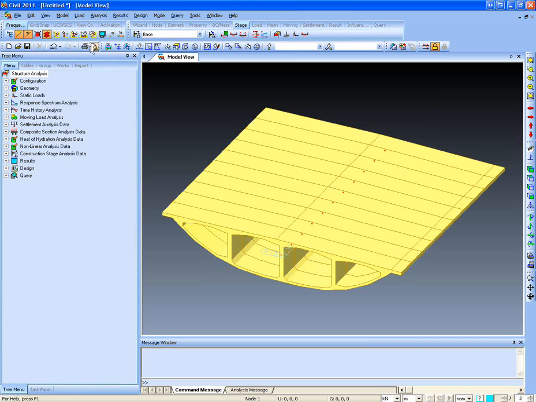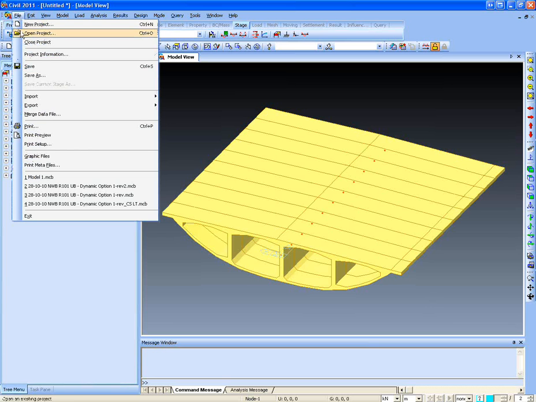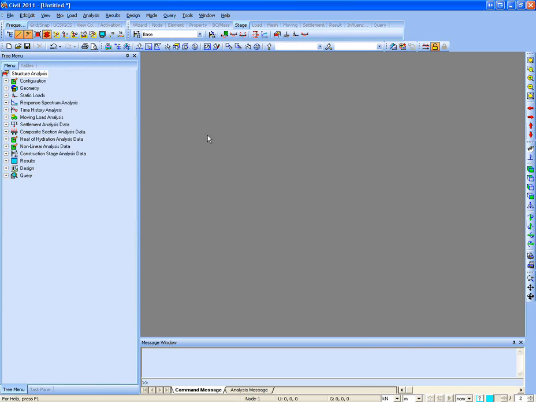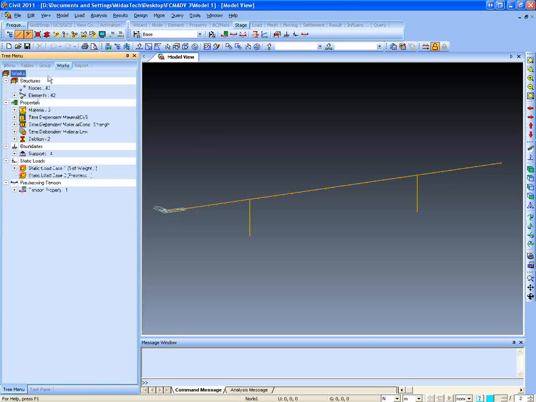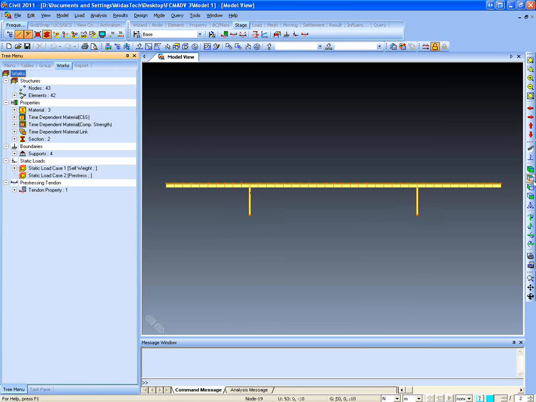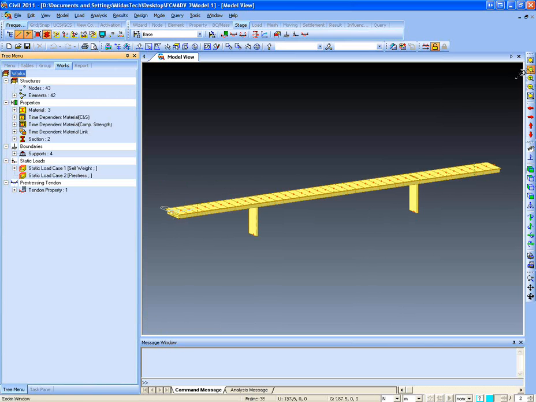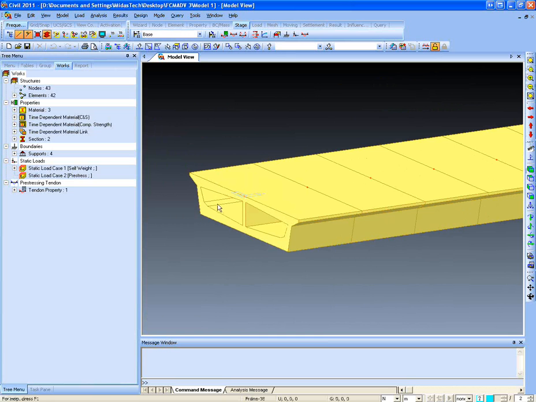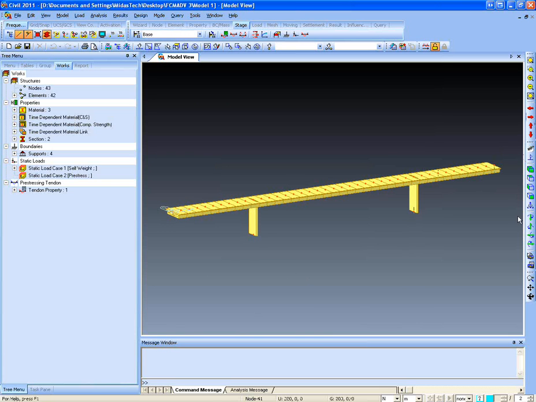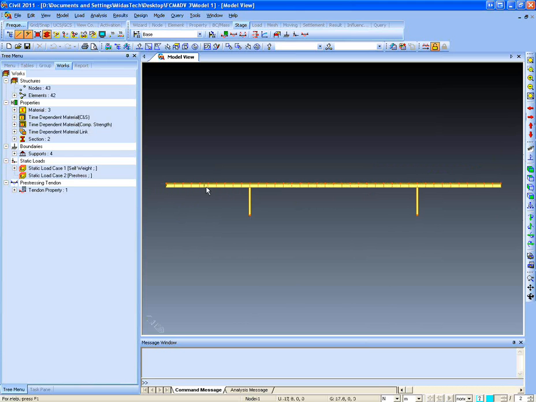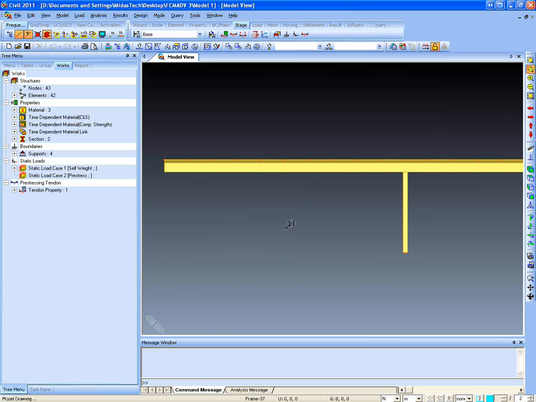Now going back to my original idea of modeling a pre-stressed balanced cantilever bridge or the FCM bridge in front of you, I will open a model in which I have done the geometry. So this is how the model looks like. The section is a 2-cell section, but if you'll notice here, the depth of the section is constant all through, and this is not what is desired. I want to vary the depth from this end to this end, and the depth increases as I move towards a support.